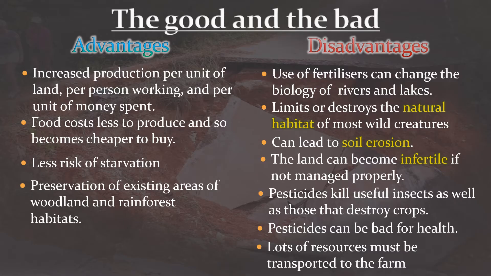So there are advantages to intensive farming, but the disadvantages could be a complete disaster if we are not careful. At the time of this video we are heading towards 8 billion people on Earth, and the truth is that there really is no way to produce food for all of these people without some kind of intensive farming, to make the most out of the land we use. Our problem is that we now realise that the way we have been doing it up till now is not sustainable. It is destroying wildlife, and will one day make the land much less fertile, and then we have even bigger problems.